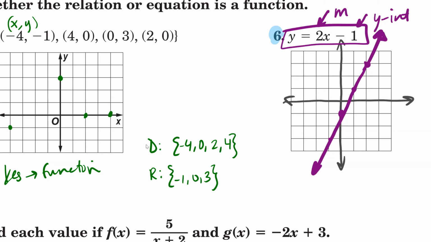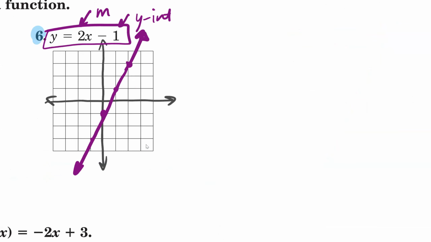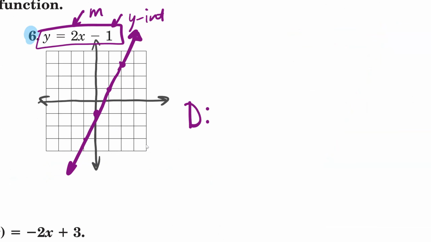Okay, so let's come back. Felix, you said all real numbers. Why is the domain all real numbers here? It keeps going in all directions. There's not an x value that you plug in that won't give you a y value. Let's go, maybe Dylan, what's the range here? Do you know the range? All real numbers. Yeah, it's all real numbers as well, because the arrows are going up and down forever.